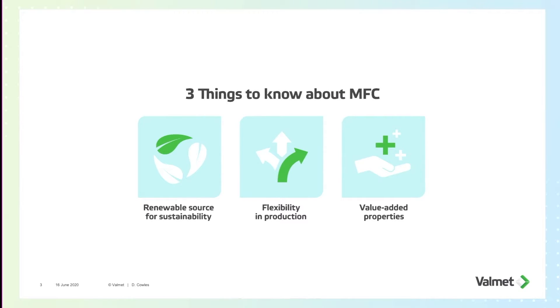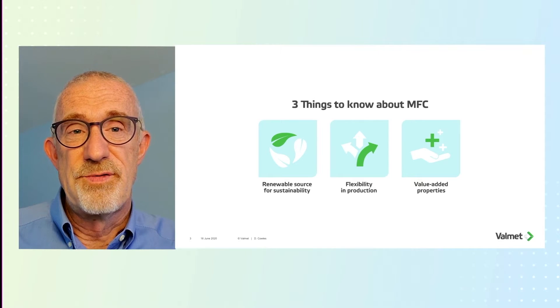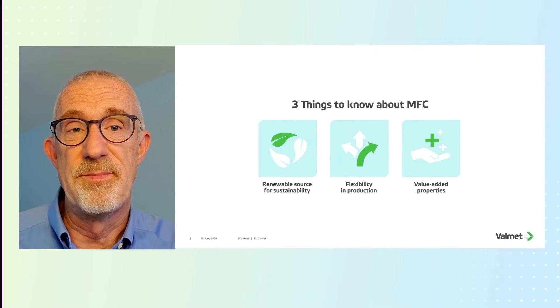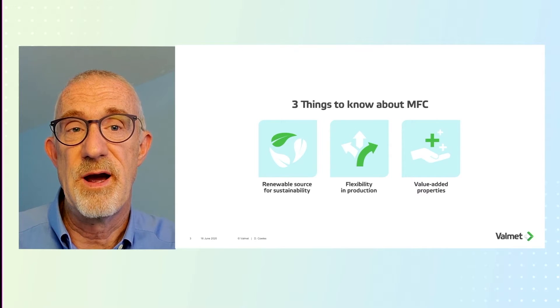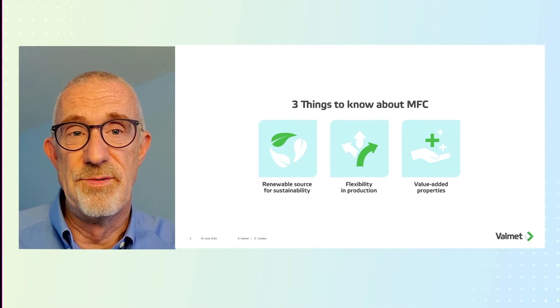What are the benefits of MFC? First, MFC is a sustainable resource derived from trees. For example, in Brazil, a eucalyptus tree farm might have a full tree growth of somewhere between six and eight years before it's harvested. That tree root can then be used two or three times over possibly 20 years before the site is allowed to rest — that could be three harvest crops. That is basically the definition of sustainable resourcing, making it a very efficient process to use MFC.